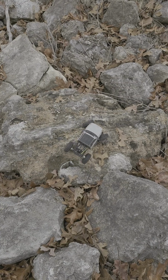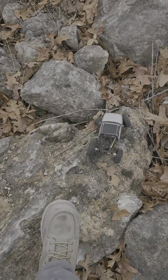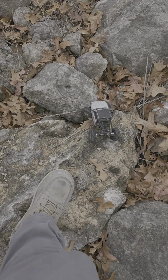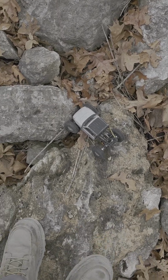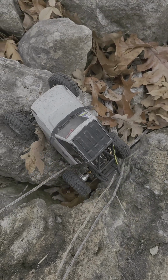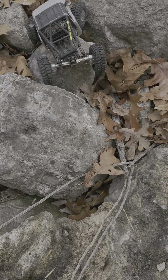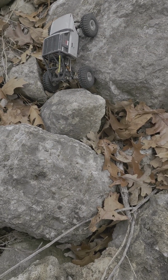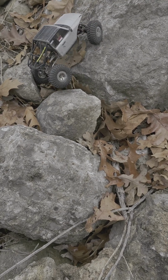Let's see if we can get up out of here. See if we can shoot this gap right here. Come on, battery went dead, man. Hang on. Anyway, we gotta shoot this gap right here, and then we're gonna try to go across that one single stone right there like that. We need more rotation. Let's try to fix that. Nope, I need to back out.